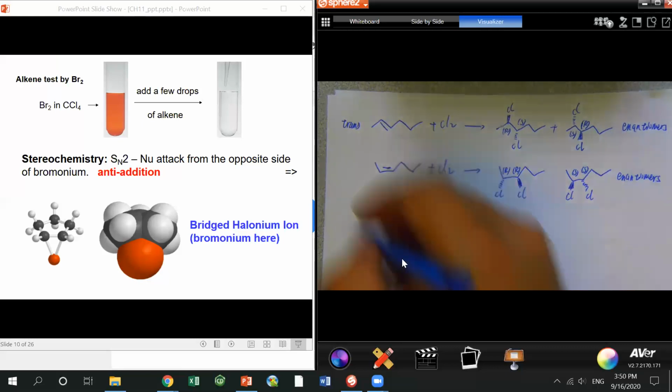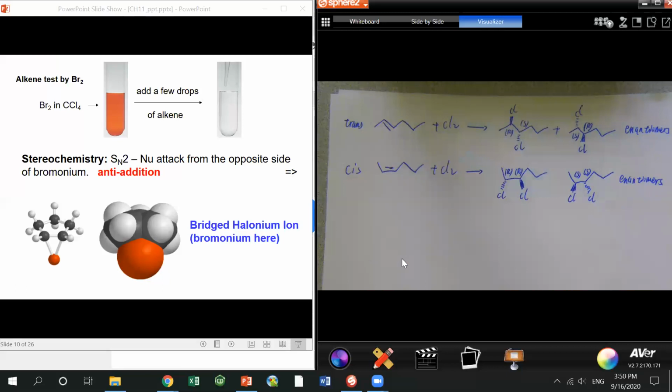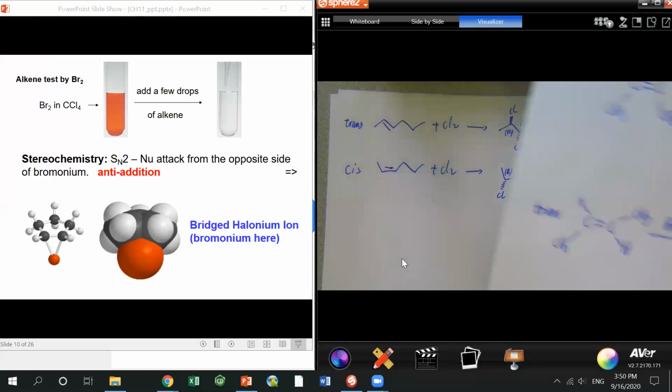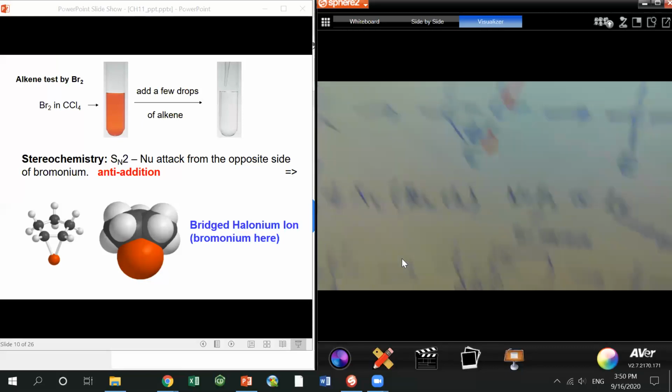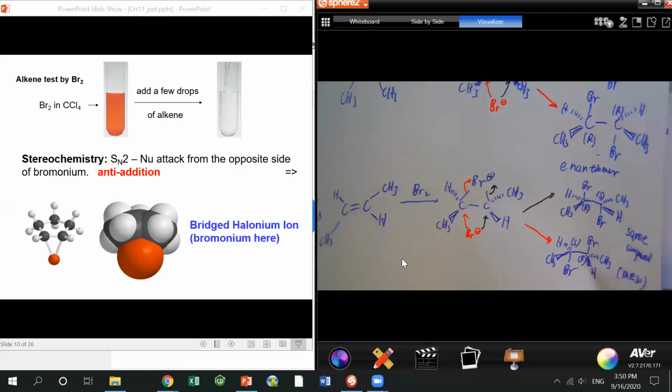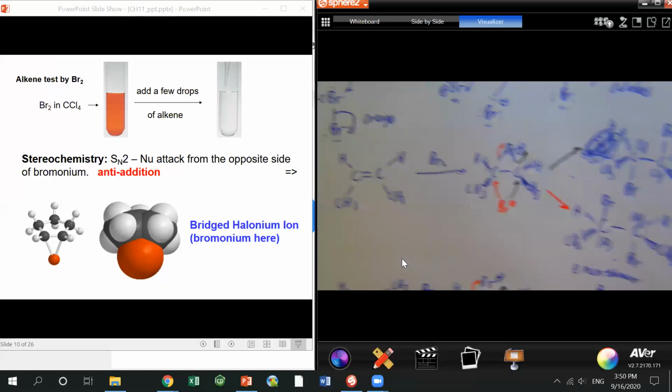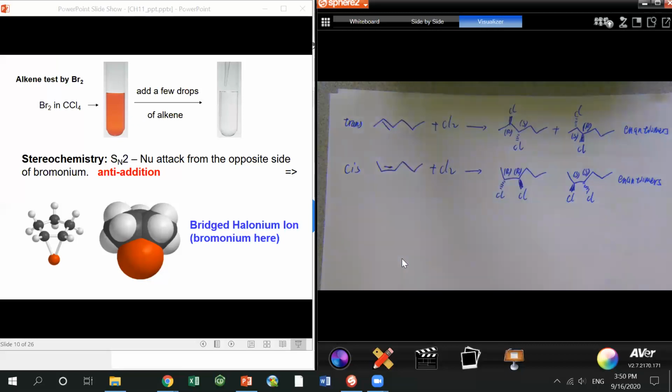So for the unsymmetrical alkene, generally, no matter whether it's cis or trans, both give a pair of enantiomers. But for the symmetrical one, trans gives a meso compound, but cis gives a pair of enantiomers. That's something you need to keep in mind. That's the hard part, so we really need to use the mechanism to figure out what the product is and what their relationship is.